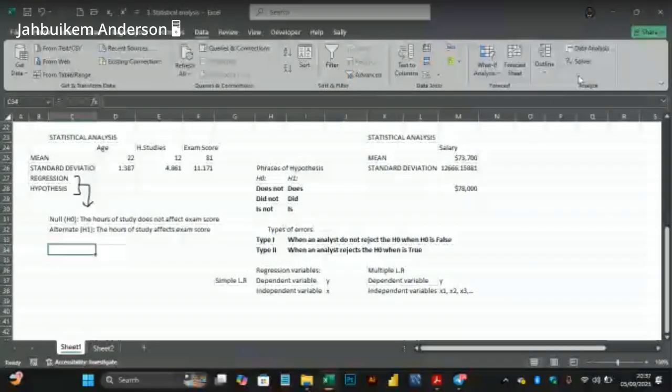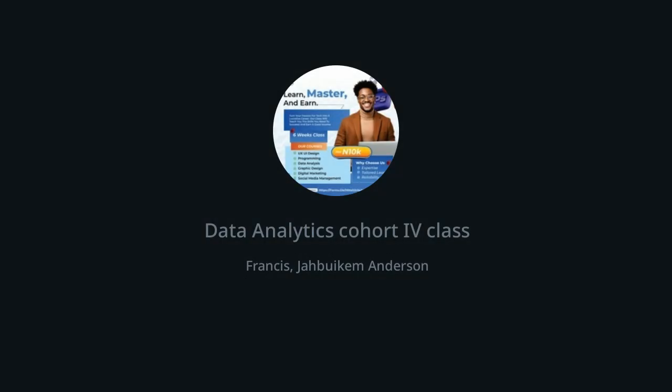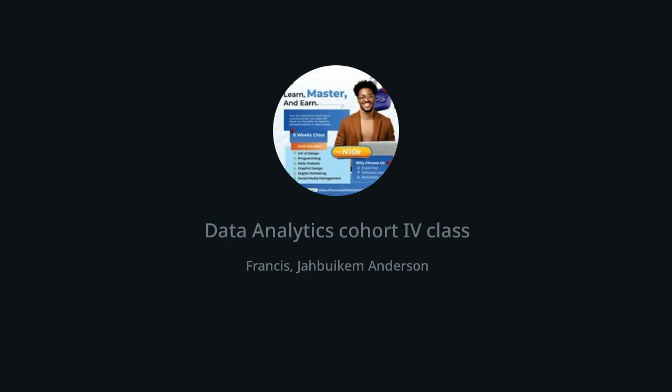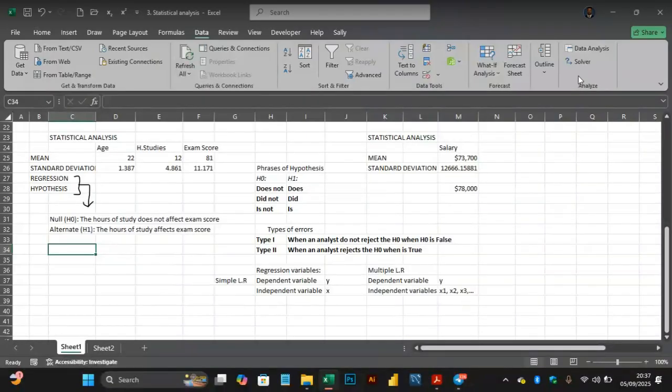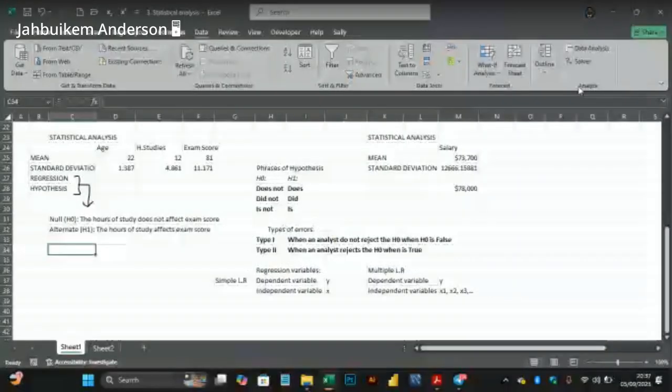So this data analysis is a tool that we use for any statistical analysis. Most times, if you just start watching from now going forward, you will notice that most Excel analysts rarely go to the Formulas tab when they want to use statistical analysis, because they know that, easy peasy, they can get all the analysis of choice inside the data analysis toolbar, which is what you are seeing here.